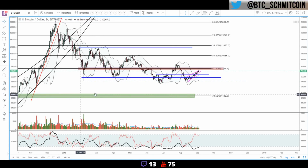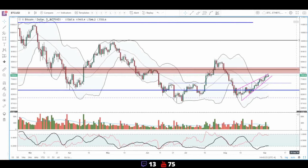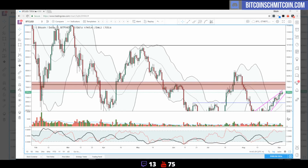Here's an example. I'll see if I can find a daily example of a W bottom, or an M top, which is a really good one too. So here's an M top. This is a great example. This is a form of divergence using Bollinger Bands, and I find them to be the most accurate of the momentum indicators. It's also a volatility indicator, but we're not going to go into that. The first high poked out of the Bollinger Band, the second high was inside the Bollinger Bands. It made a higher high, but relative to the Bollinger Bands, it did not, hence divergence.